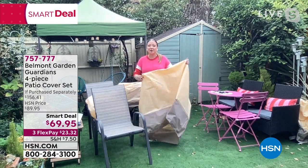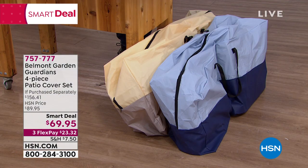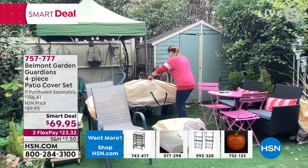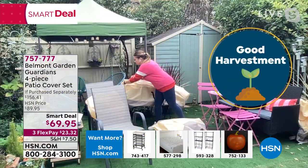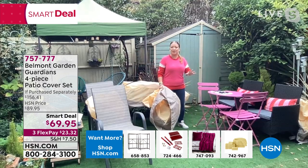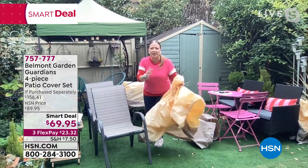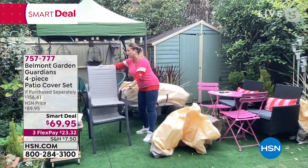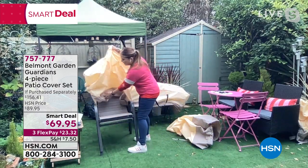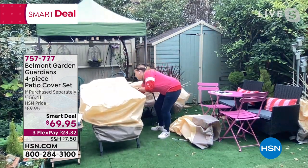You're getting four pieces: first, a stacking chair cover — this is huge. You also get another cover for an armchair or a barbecue. Then there's the cushion case — this holds so many cushions. I've got seven four-size cushions in here and still have space for more. It keeps them free from moisture and mildew, it's even got carry handles. And then the crème de la crème is the ginormous table cover set.